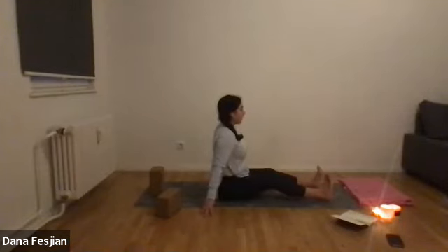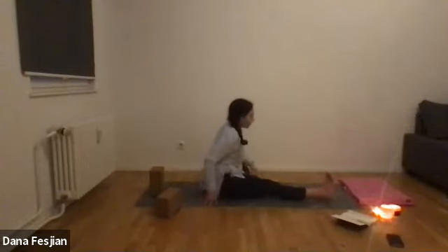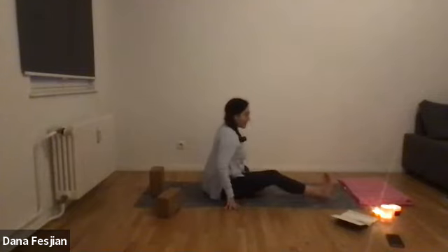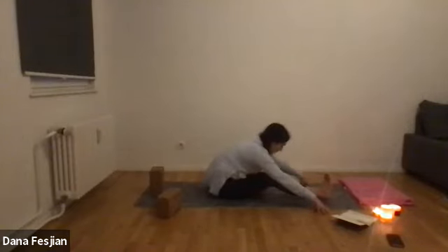Bring your eyes to a close. Take one deep inhale and exhale, trying to access all the space in your low belly as you inhale. Exhale, come back up tall. Bring your left foot in to kiss your right inner thigh — I'll call it that from now on — and bring a slight bend into your right knee and bend over. Keep the integrity of the spine. If this feels painful in your left knee, feel free to bend it a little less. Don't push through bad pain trying to look like someone else — do whatever feels best for you.